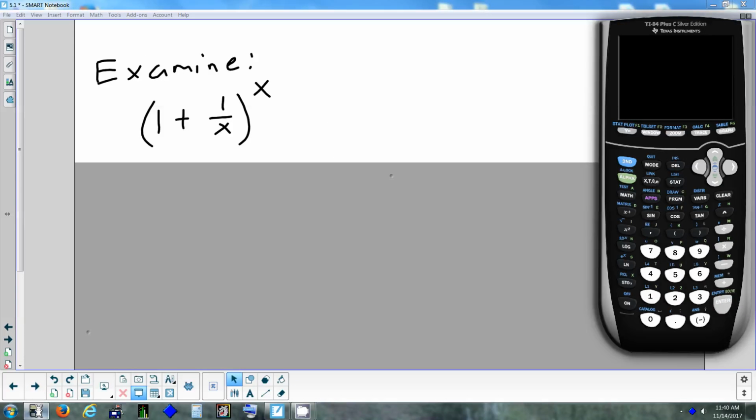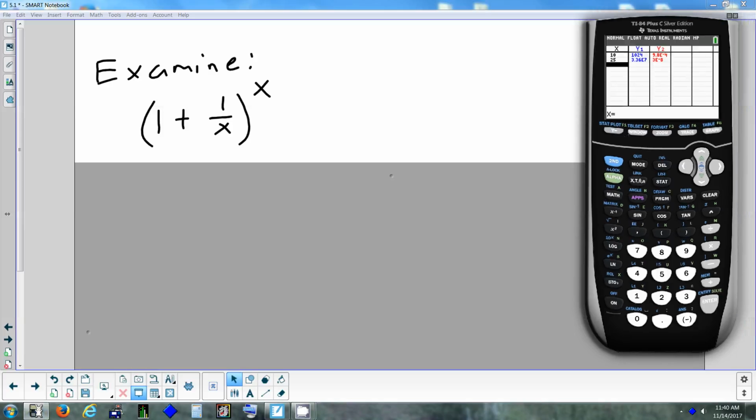All right. This graph, you don't have to graph it. I'm just going to graph it, and I want you to look at it because something kind of interesting happens here. It's not an exponential function. It does have a variable as an exponent, but the base is not fixed. The base can change because there's a letter in it. But let's just graph it. I want to show you what it looks like.